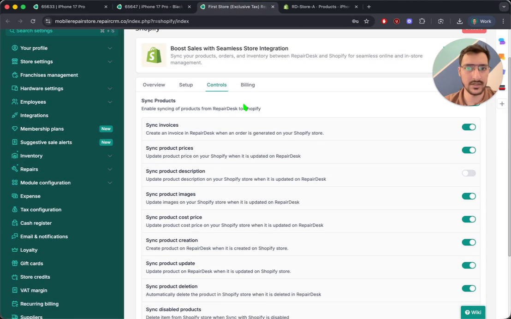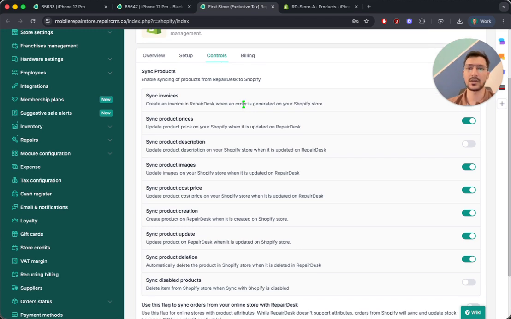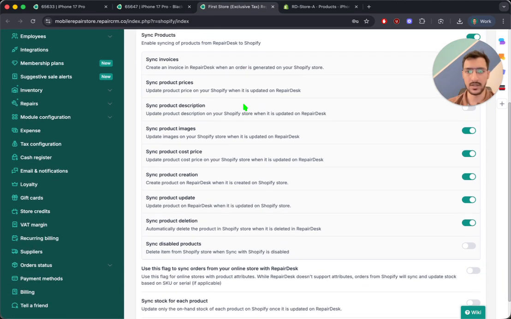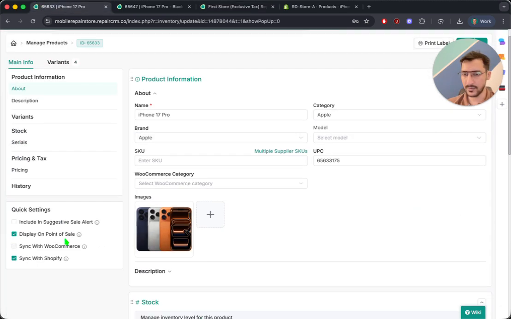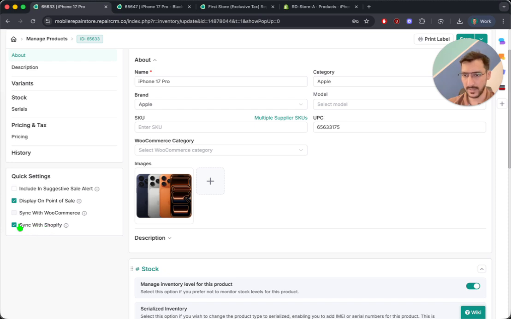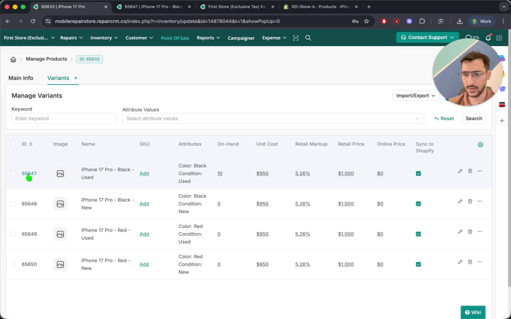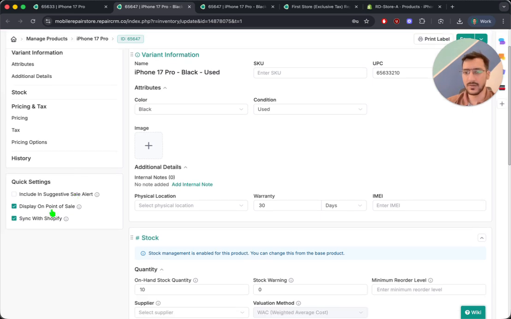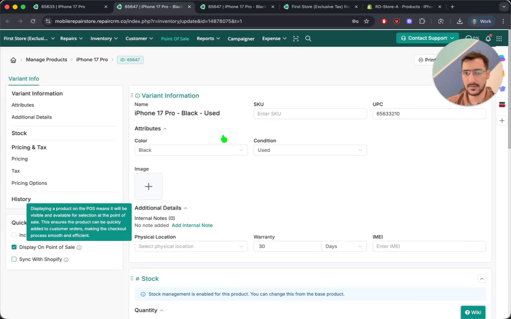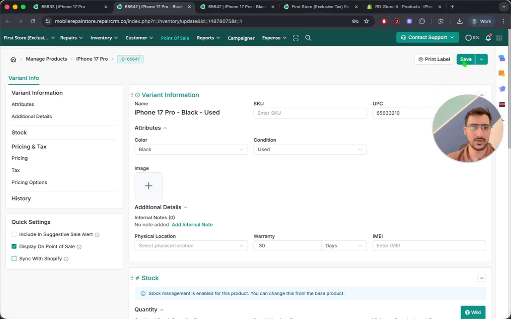And as far as your current integration is concerned, all of the current controls of your Shopify are still available. Now these toggles include variants, so if you want to toggle off a product syncing, it will stop syncing variants as well. And you can manage syncing of your product by base product, or you can manage if you want to sync an individual variant or not. For example, I want to sync 3 of my variants, but I don't want to sync the 4th one. I can simply turn it off, and it should not sync this variant from now on.